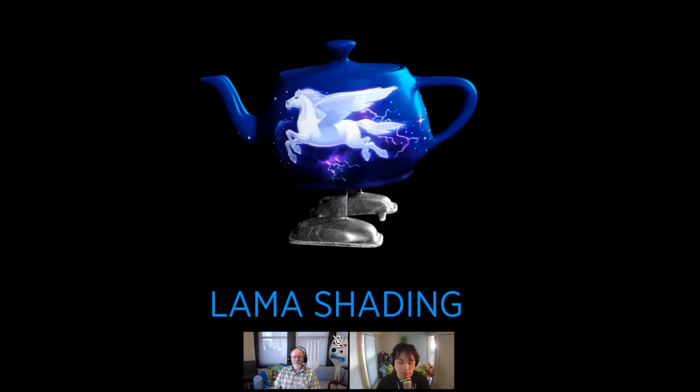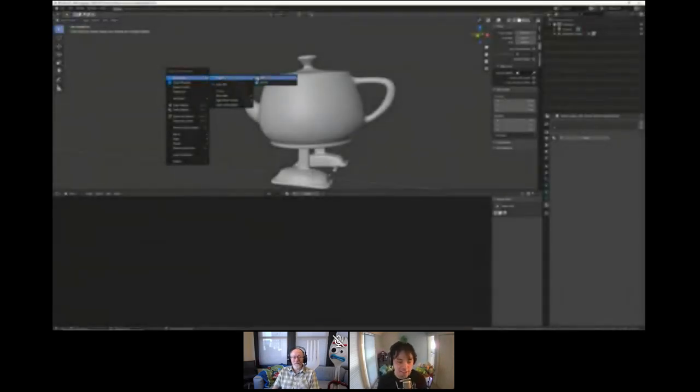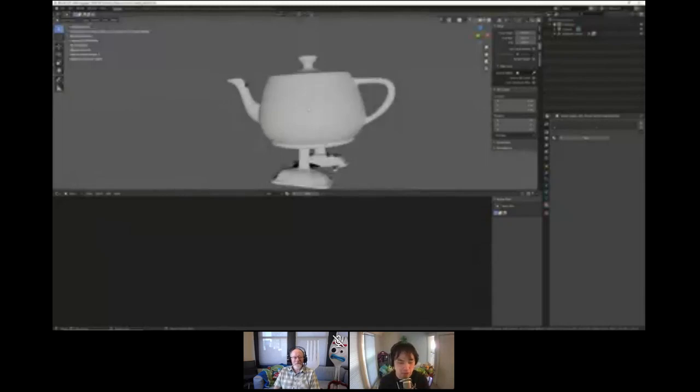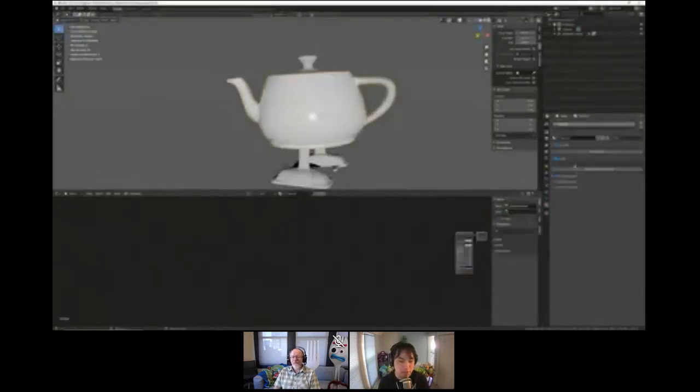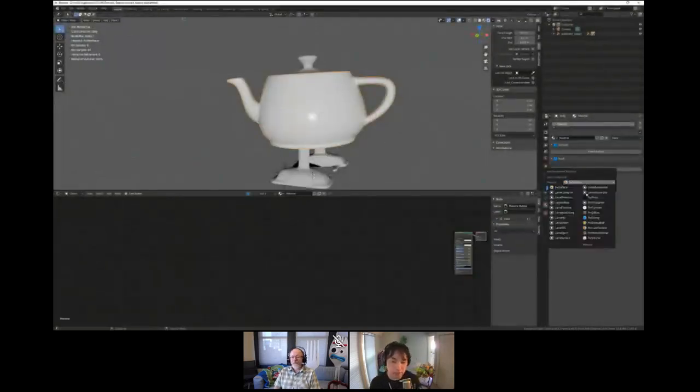So I'm just going to demo shading this year's walking teapot with Llama in Blender. Okay, so here I've brought in the walking teapot as an Alembic, and I'm just going to start rendering.